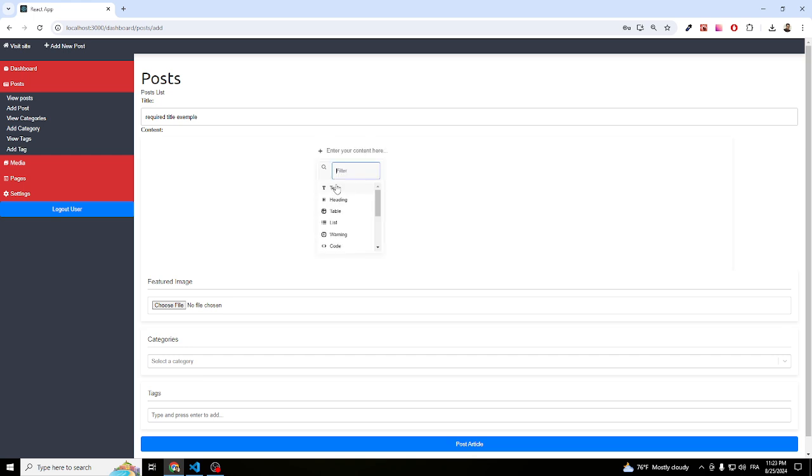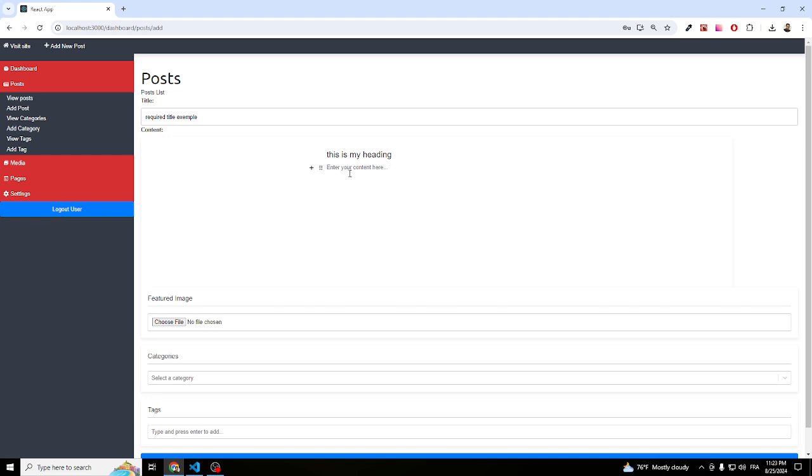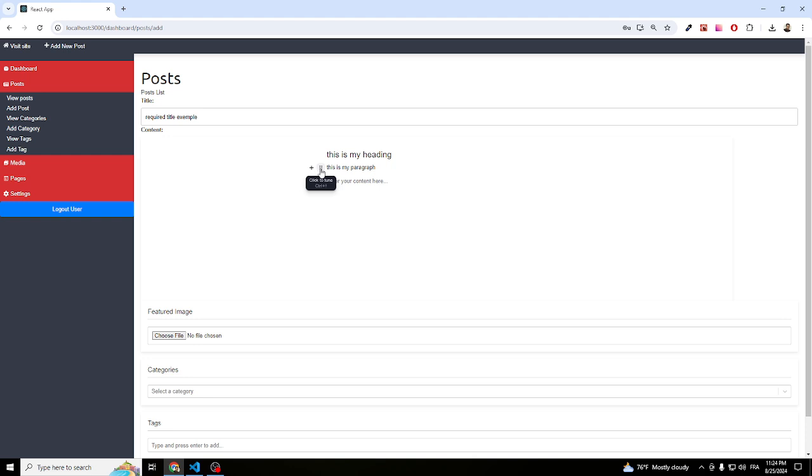For example, you can add a heading, which is "This is my heading." Under it you can add a paragraph, which is "This is my paragraph." It's just a block, much like how HTML works, but your end user who has no knowledge of HTML can use this easily to place things in the article.